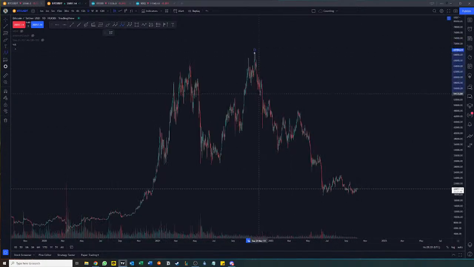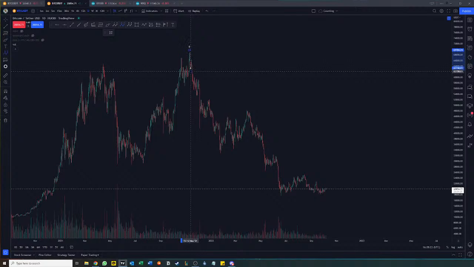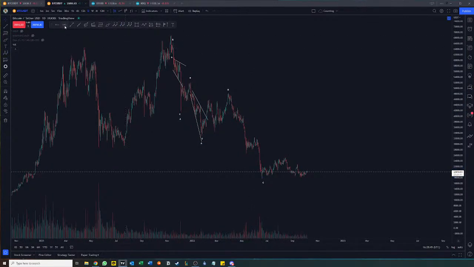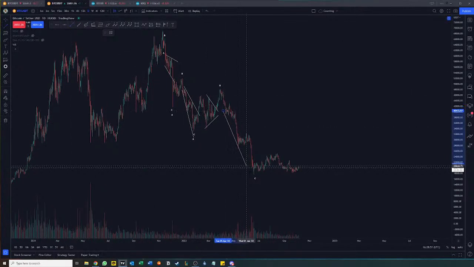The first was ABC. I'll just go over it really fast. ABC like this, and this became a big A, and a B and a C. C wave going expanding diagonal, and also this another A, B, C. This B wave is a triangle, and the C wave an expanding diagonal again.